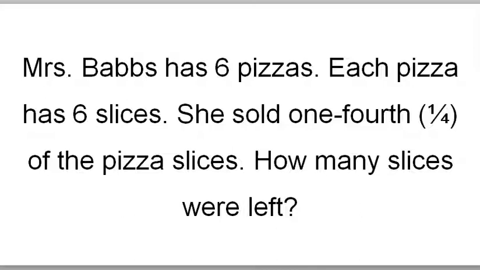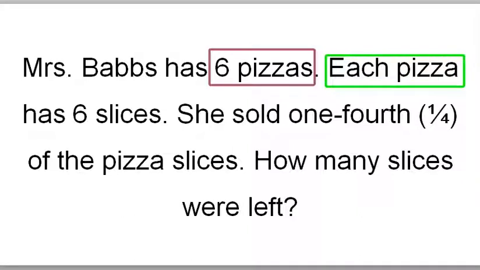So we want to start out with, we have 6 pizzas. So our whole is that we have 6 pizzas. And then another portion that's really important is that each pizza, and what's really, really important is that word each. So I'm going to just kind of double that up. So each pizza has 6 slices. And then my color changed here.